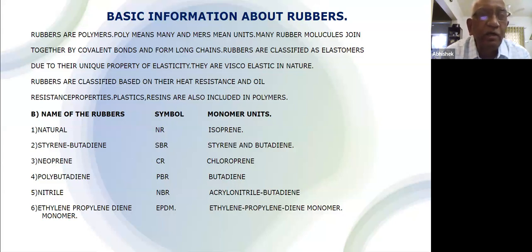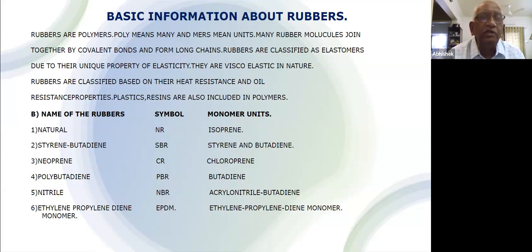And natural rubber, as the name itself suggests, is obtained from a tree in the form of a milky white substance called latex. That latex later, by some processes, is converted into dry rubber. So latex in its form is also useful, and the natural dry rubber is also useful to manufacture many important products, for example, tires, etc.